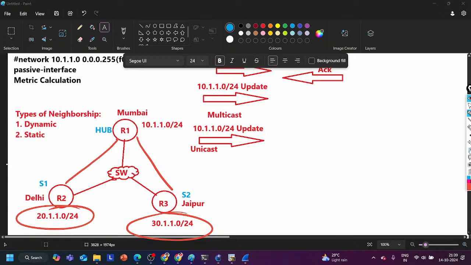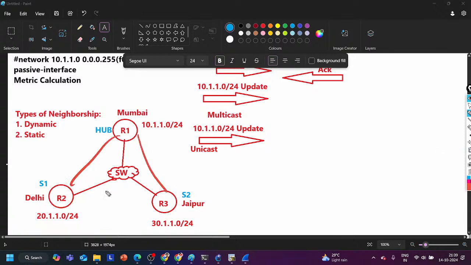So in this scenario, how will you configure EIGRP? That's why we come up with static neighborship. Here we can configure static neighborship. Manually I can tell router 1, bro, your neighbors are router 2 and router 3.